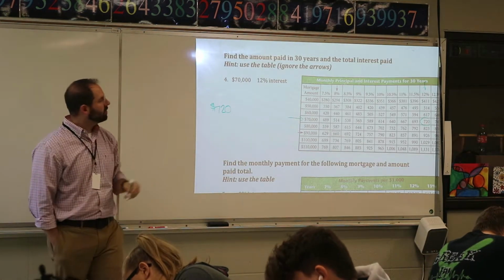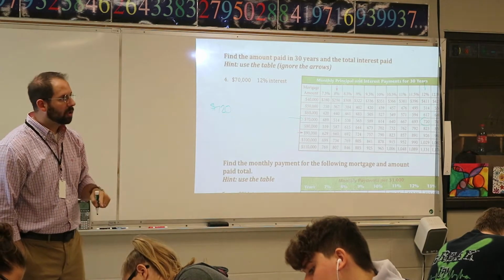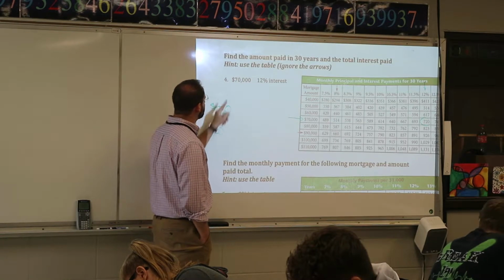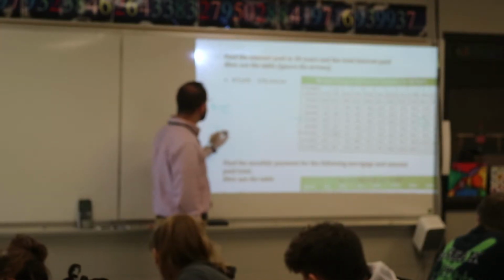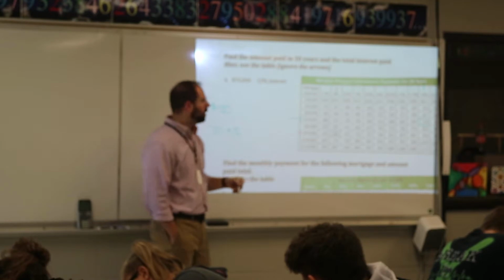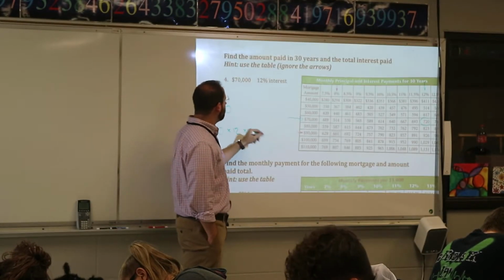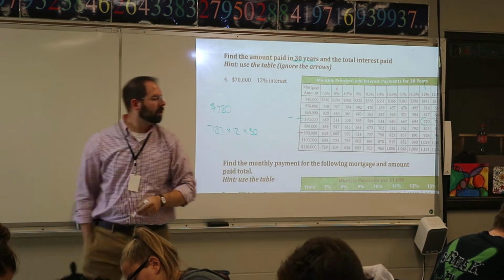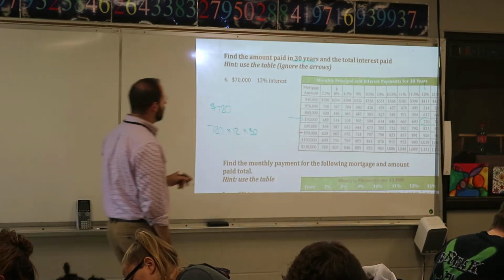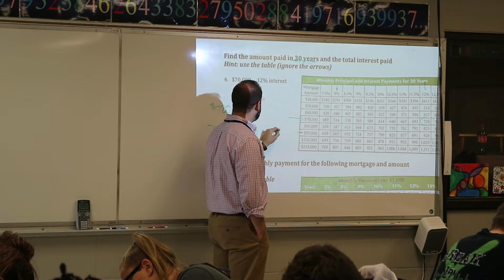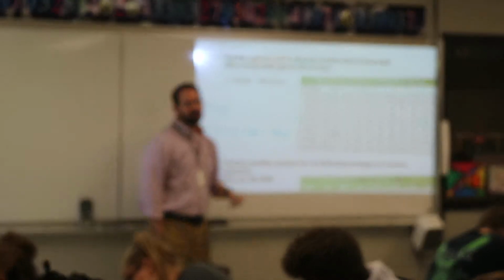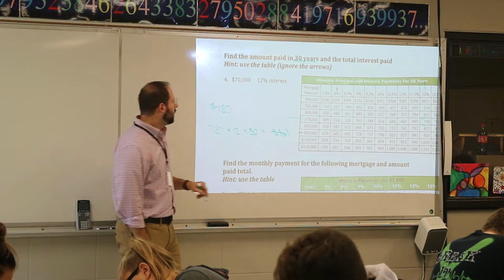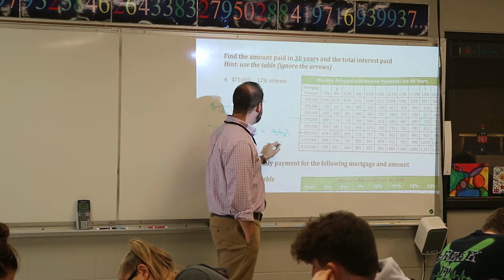So what the question wants you to do is to figure out what you're going to totally pay for the home. So you have to take your $720, because that was your $70,000 loan at 12%. Take it times 12 to figure out what you pay per year. Take it times 30 because they told you you're going for 30 years. You have to read the instructions. It's a 30-year loan. This is what you're going to pay in total for your home. Now, all you have to do next, after you figure out your total, that's a pretty big chunk of change, is subtract the $70,000 off of it.